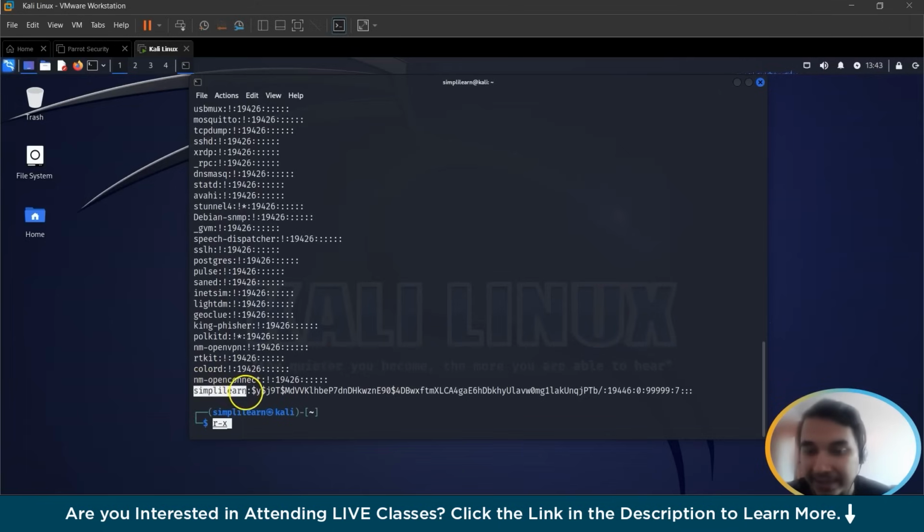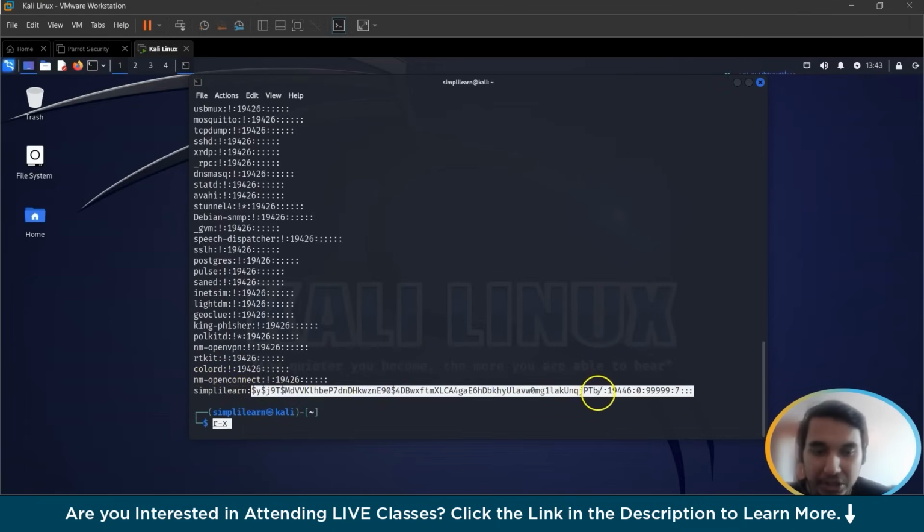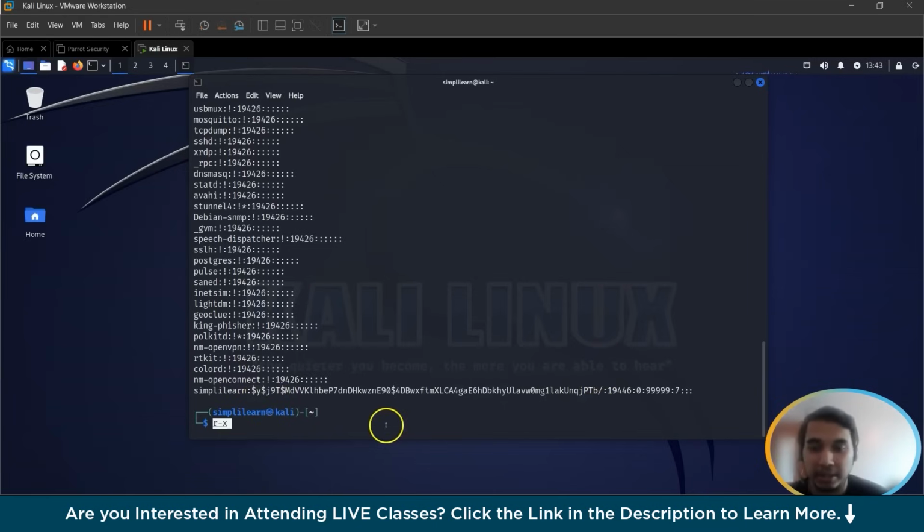The user that we have created, which is Simplilearn, you can see the password hash being mentioned here. Depending on how many users you have, if you create 3, 4, 5 users, you can see all the password hashes here. You can see why this is password protected by security and why we need to use the sudo command: if someone has this hash, let's say a cryptographer who is able to brute force through hashes, then it's going to be very easy to figure out particular users' passwords. That's why even the hash is not shown unless you use the sudo command. So that's about privileges and how you can use the sudo command to bypass the normal user limits.